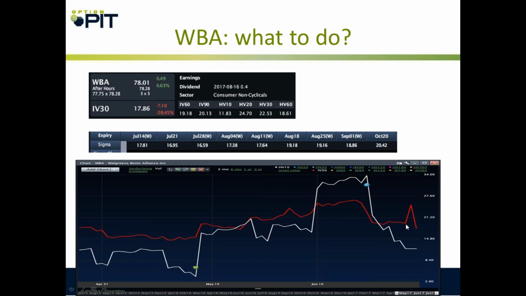All right, I've got HV sinking, and I have IV falling. And if I look at August, I can get some decent premium here. Look at HV10 to IV. And you can see HV20, HV10, HV30, HV10. So what do we have? Falling movement. Sigma is implied volatility for the contract. It's kind of a net implied volatility.